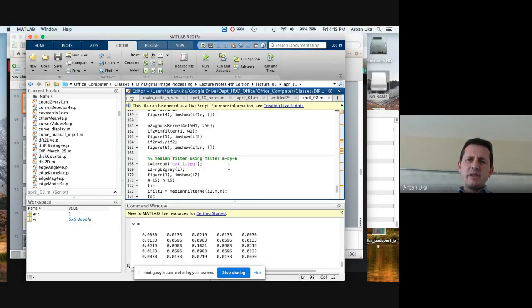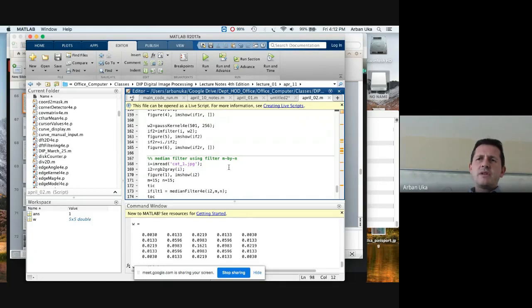If it is 3 by 3, then that means that the window that we are analyzing the pixels includes 9 pixels. So this box defines a region, and then in the pixel in the center, we write the 5th largest pixel intensity, okay? That's what the median filter does. It gets all the pixel intensity values, from 0 to 255, puts them in order from the smallest to the largest, and picks out the 5th one.